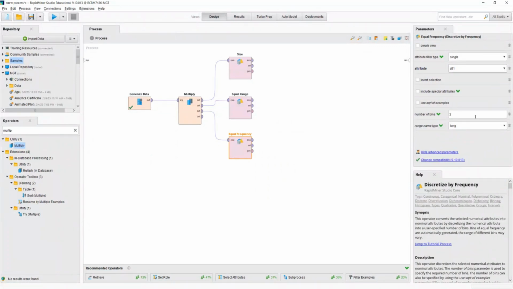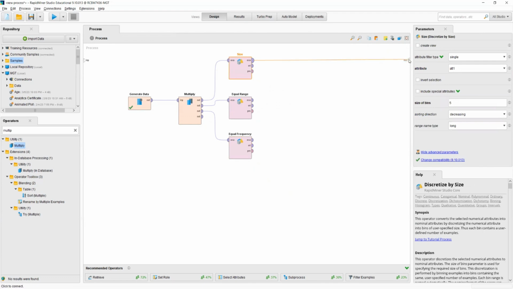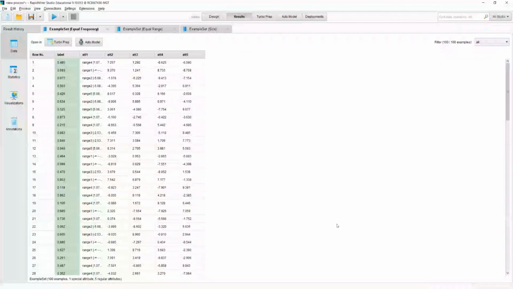Same thing, I'm gonna repeat the same thing. So number of bins, I'm gonna also create 5. Okay, so now I'm gonna connect this to the result section. And then I'm gonna run this one.